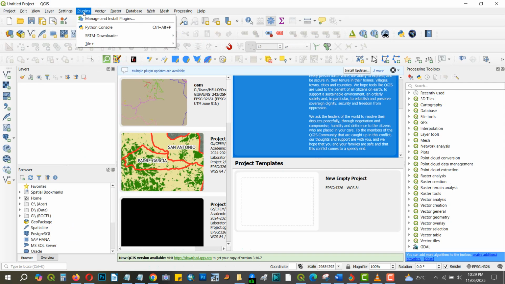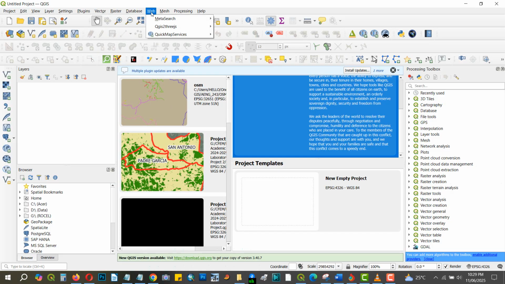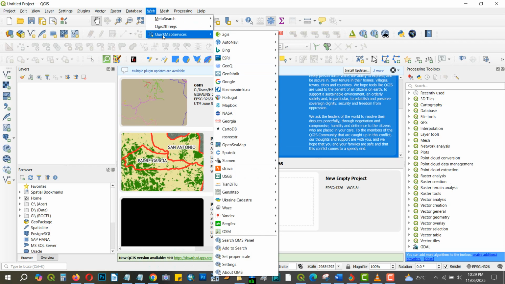and others. So in this part of the menu bars, we can also see the option for installing or managing the plugins. And then, of course, for the vector and raster, for the processing tools, we can see all those tools here for vector and raster. And then this one is also very important, the quick map services. But of course, first you have to install the quick map services in the plugins. You might observe that in the newly installed QGIS, you cannot see this quick map services.